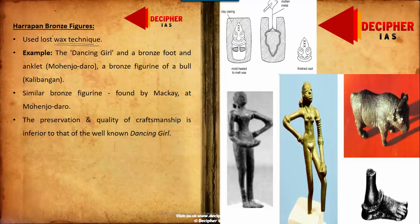What is the Lost Wax technique? A question might arise in the prelims or in any other examination. First of all, we create a model cut out of wax, then we cover it with clay. This mold is then heated and the wax figure inside is taken out through a hole. Once the wax is out of the mold, we pour molten metal, and after the metal has settled down, we break the mold and get our final figure.